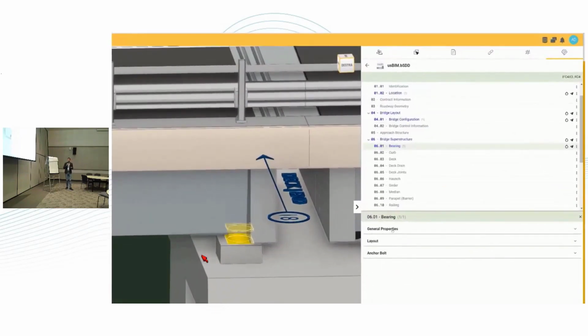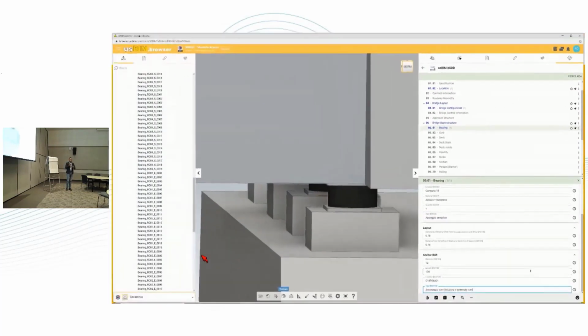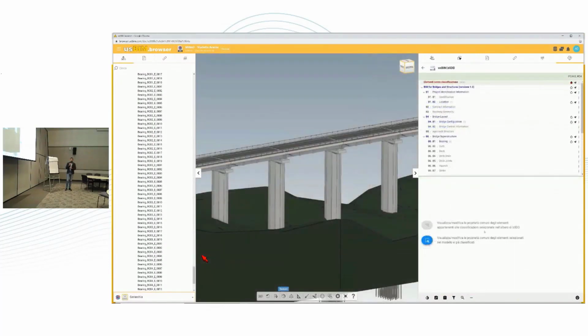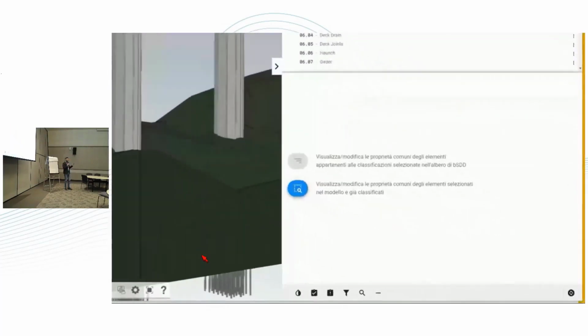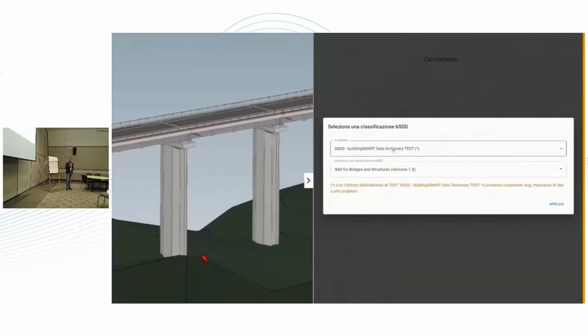Other properties instead are more textual, like here we have a description, so the user can enter this in a free way. There are no constraints about it, but when the property is constrained, like only some allowed values, then it will be prompted with a combo box.